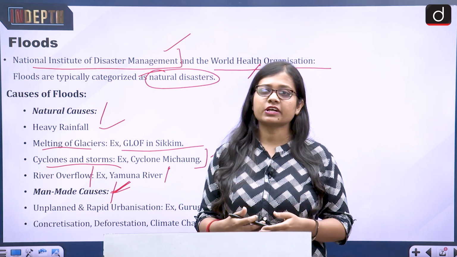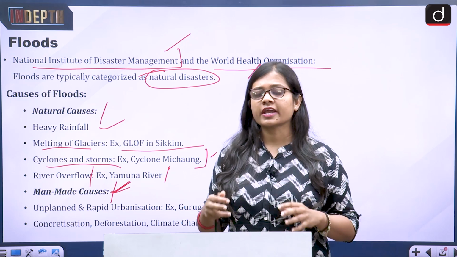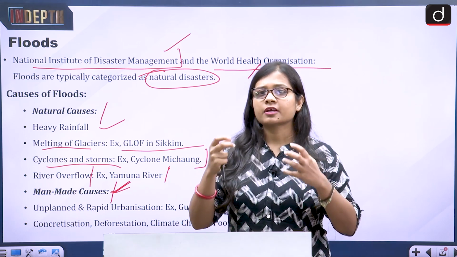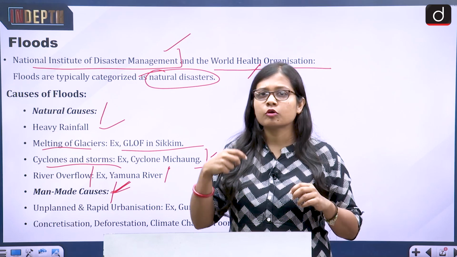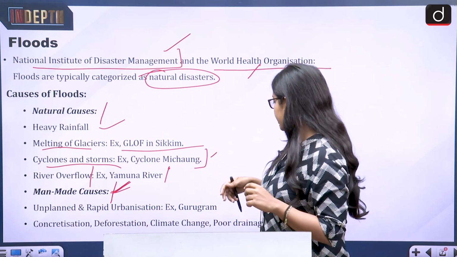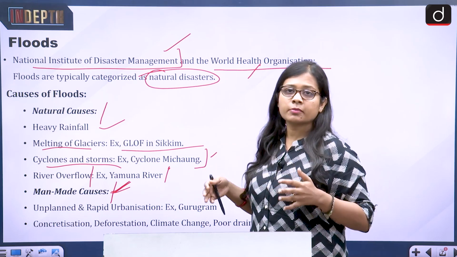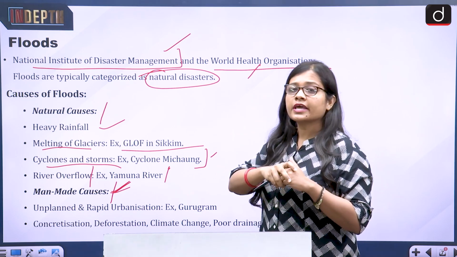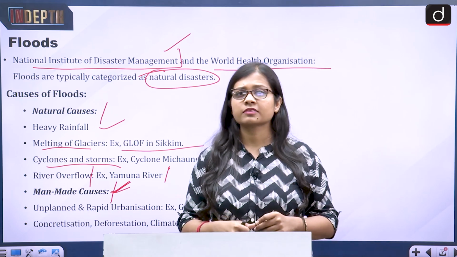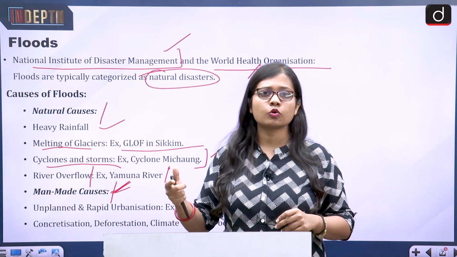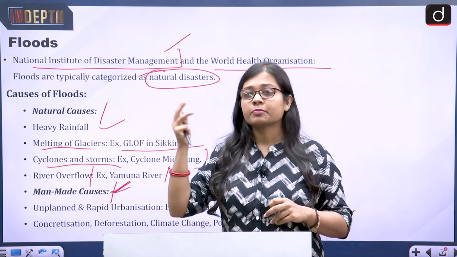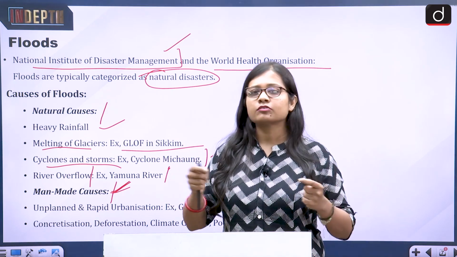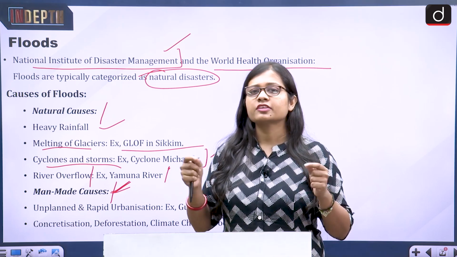See, if deforestation takes place, because trees and forests have the capacity to absorb water, then the capacity of the soil to absorb water will also become less. Then comes concretization. Climate change is one of the most talked about topics, because if climate change keeps taking place and the temperature keeps increasing, then the glaciers will melt at a faster pace. Extreme weather events will be seen, like cyclones, tsunamis, or very heavy precipitation. So climate change will ultimately lead to an increase in sea level. So sea level rise will also be seen.